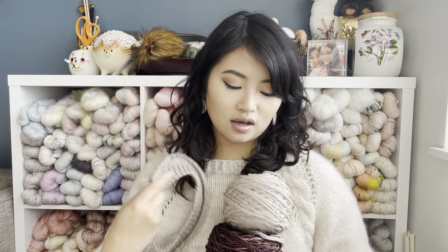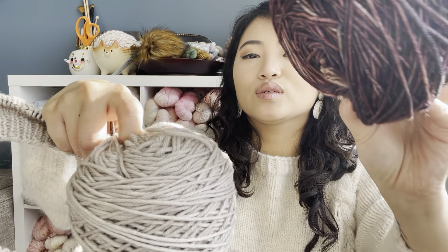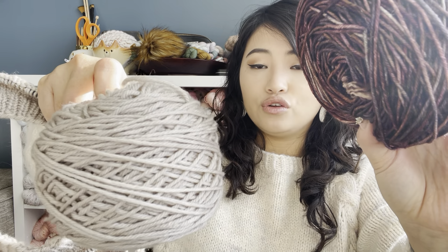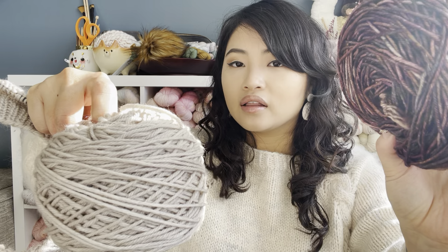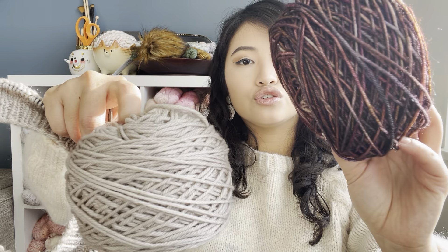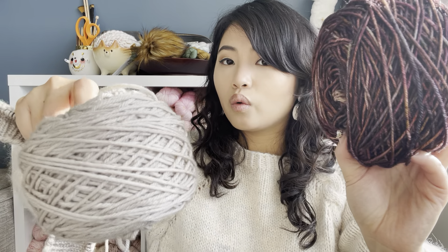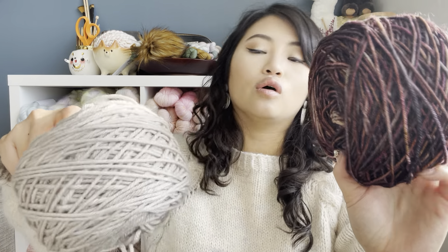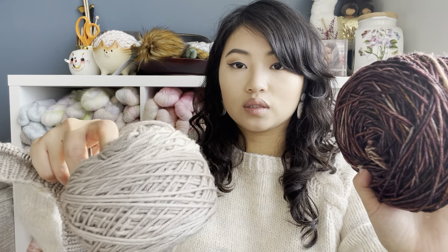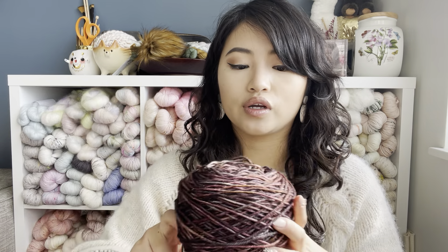The yarn I'm using is Explorer Knits, colorway Linen. It's a very soft neutral — a little more tan-gray than I expected from her photos. I think she tends to over-edit, at least turning up the brightness, because when you see Linen in photos it looks much more white, but in real life it's more like tan-gray. Not to say I don't love the color — just wasn't what I was expecting. So if you buy from Explorer Knits, just keep in mind her colors are often a little darker than they appear on screen.